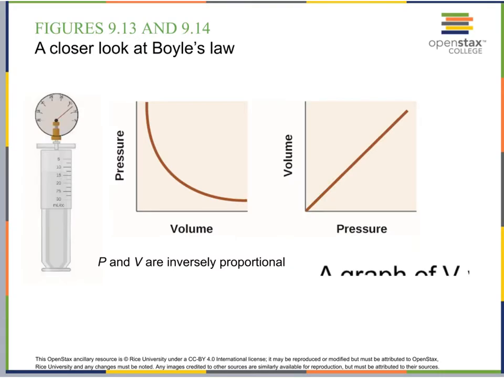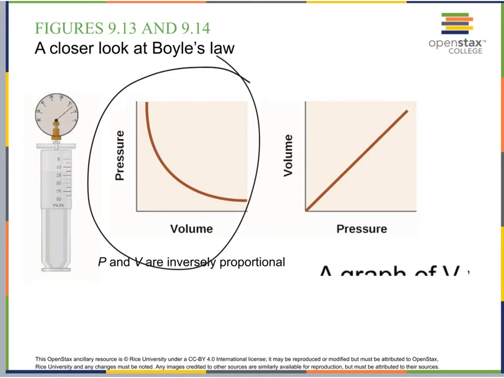And that's what it looks like. Again, on this side, you've got the pressure and volume, the inverse proportionality. And so, again, at high pressure, volumes are lower. At low pressure, volumes are much higher. But you can also graph 1 over, right? And so if you graph pressure versus 1 over volume, you get a straight line, okay?